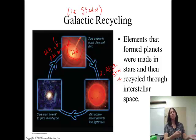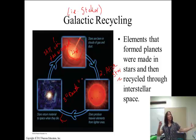And stage 3 over here is death. Everybody loves the whole death part of stars. Maybe, maybe not. Depending upon the mass of the star, it might blow up if it's more massive than, I think, 8 times the mass of our sun, and the star will go out with a bang. Our star and stars of our mass and smaller are going to go out creating what's called a planetary nebula. So that's pretty. I think I mentioned before, a planetary nebula has nothing to do with planets. Basically, it's a star near the end of its life that's sloughing off some of the material that it enjoyed throughout its life and creating a nebula.